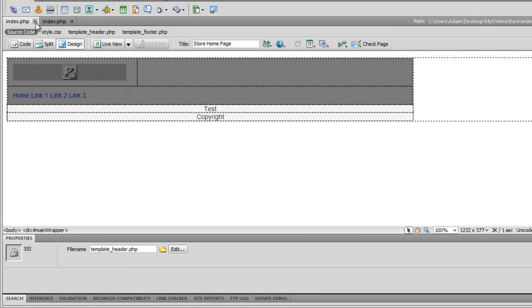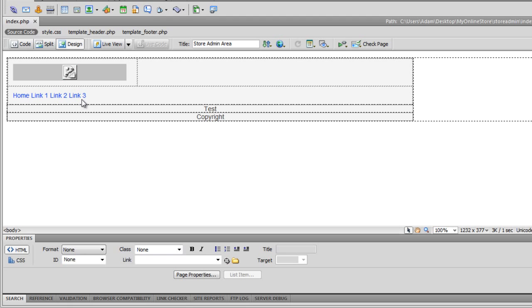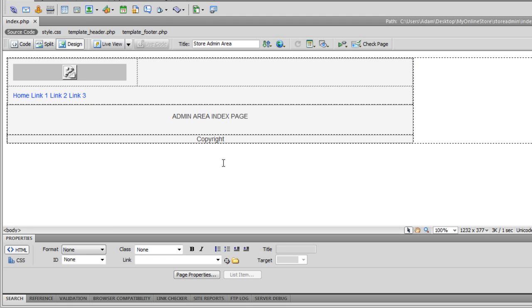Now we can close the original index page in the main directory, and now we just have the index page of the admin file. I'm going to start putting files up onto the server now. Okay, now we have to make sure that this is a secure page to where people who are not logged into the system as the store manager won't be able to even access these pages in this directory.